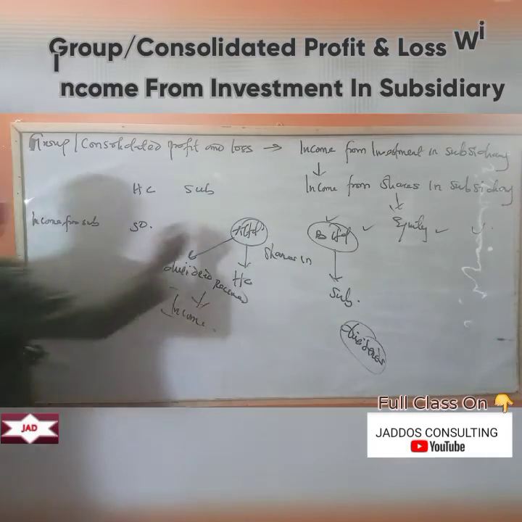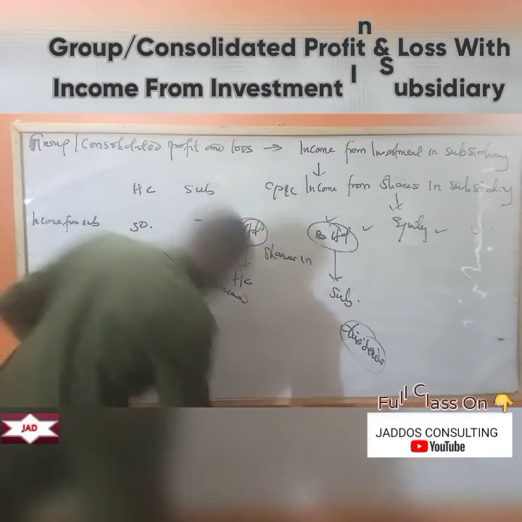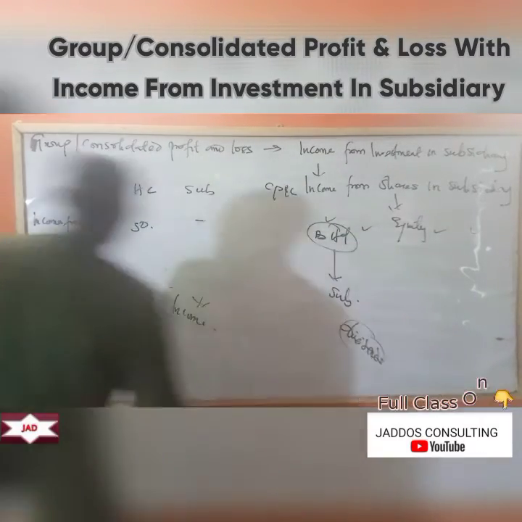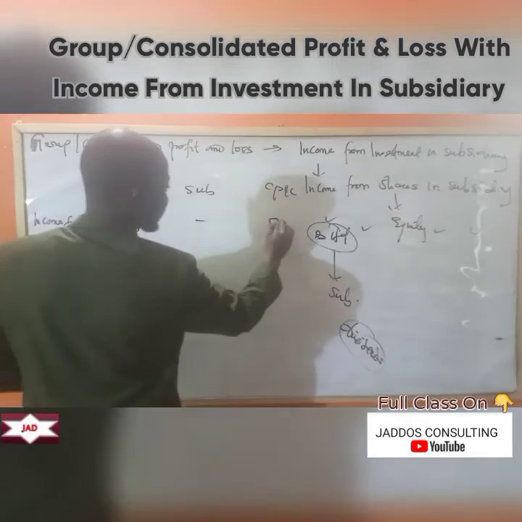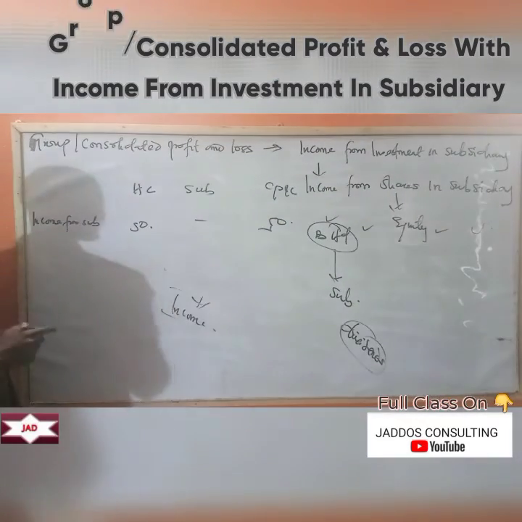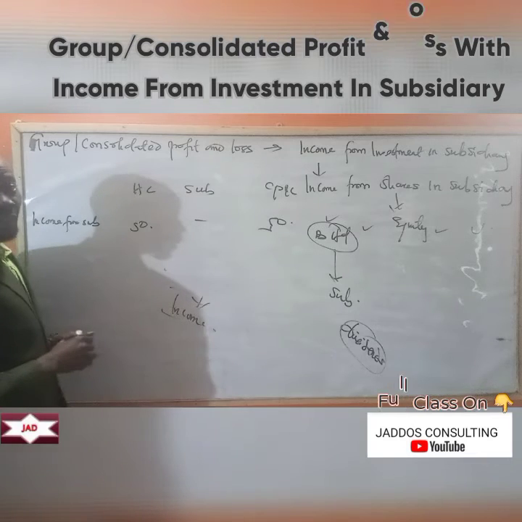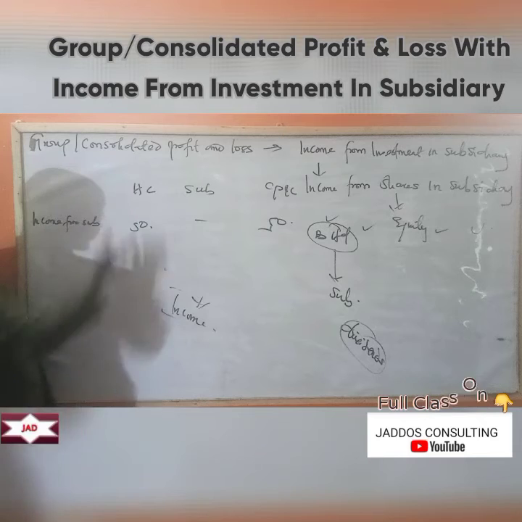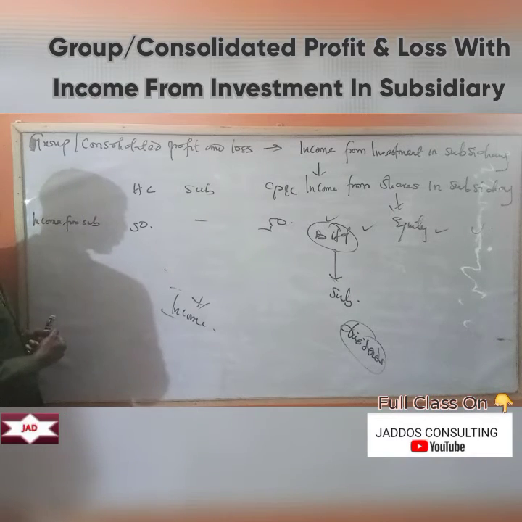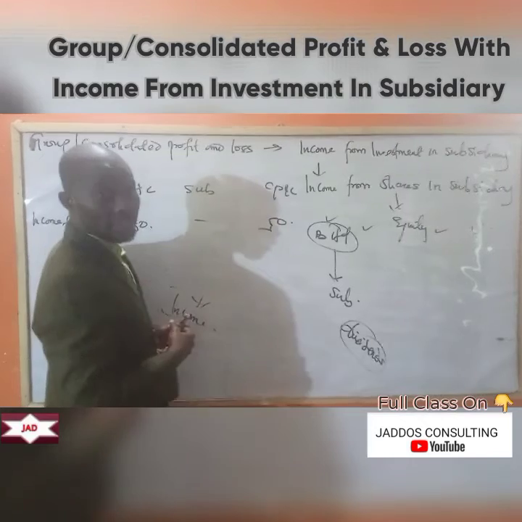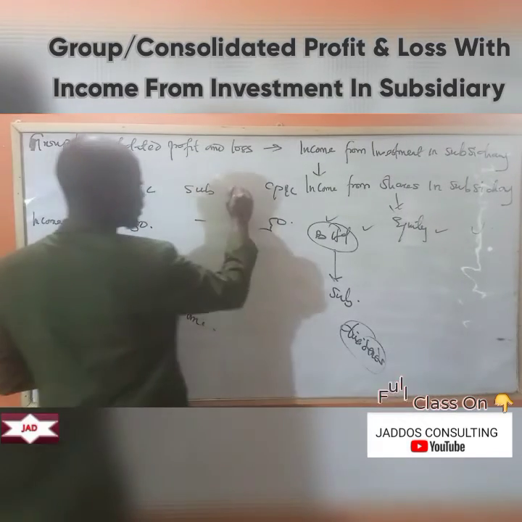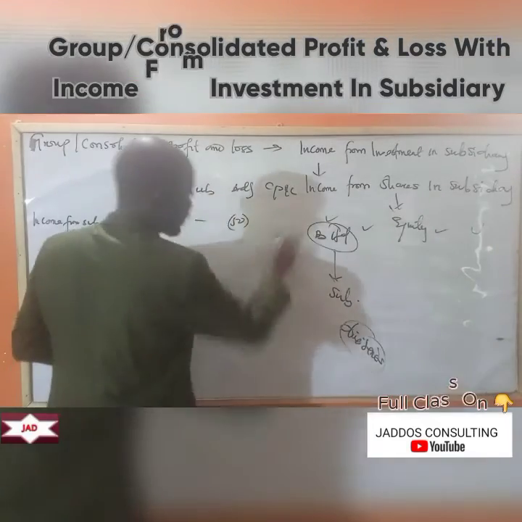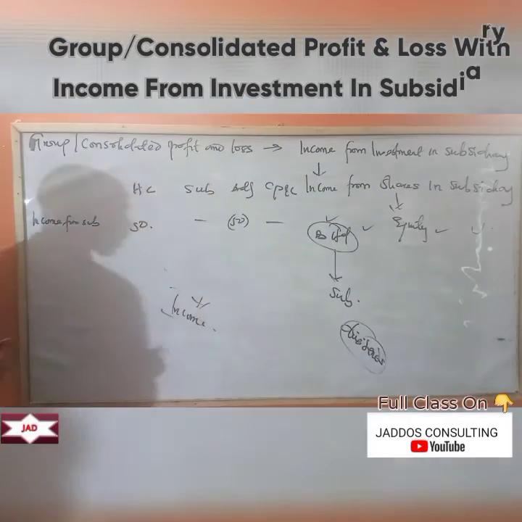So let's say it is 50. Of course, we're going to have the consolidated P&L here. We expect it should be this plus this to be this. But because this income is from a subsidiary of the holding company, at separate entity level this is okay, it's an income and it can be captured. But where we're trying to consolidate, this 50 has to be eliminated. So we have to adjust for it. It has to go out, so that it will not have effect on the consolidated P&L.